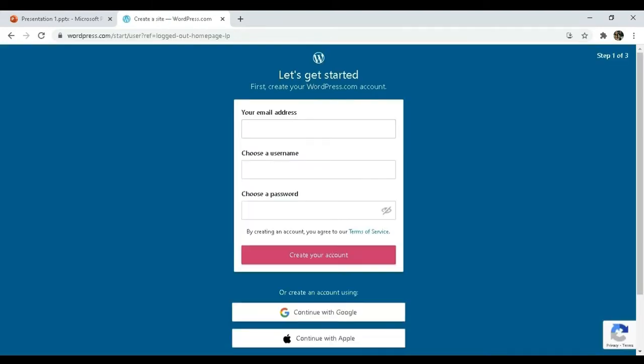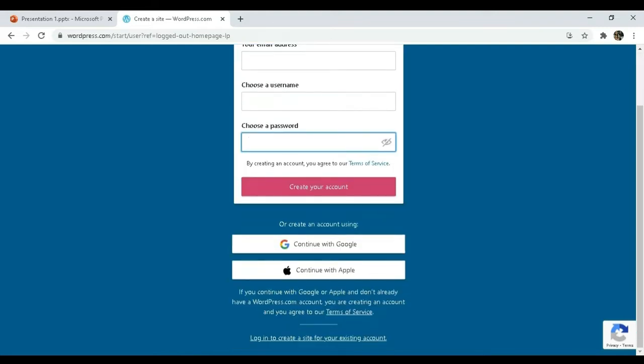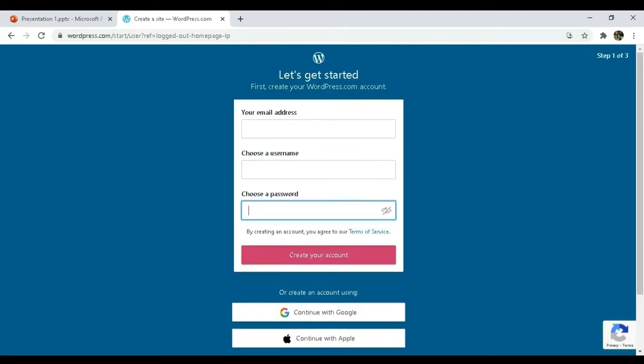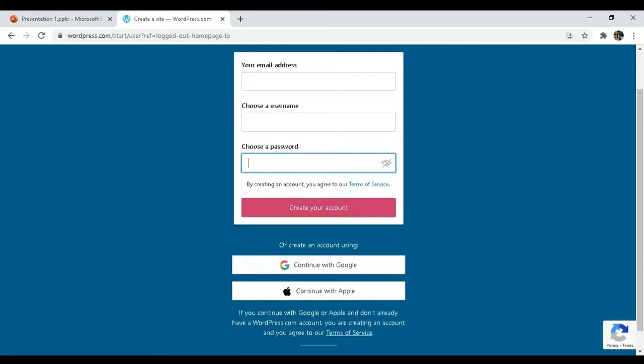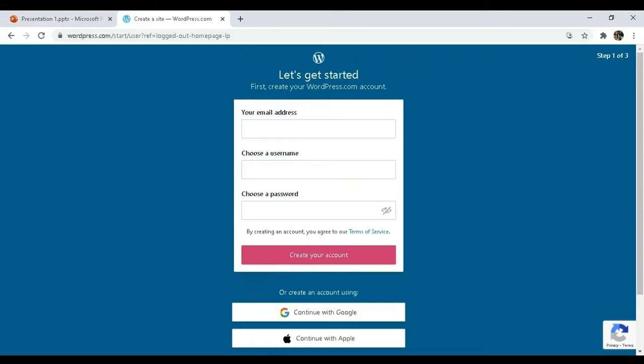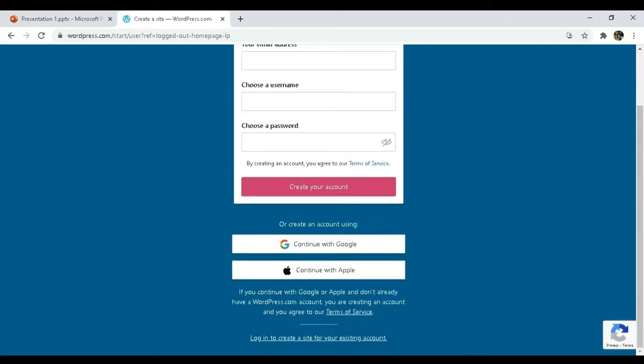Here you can choose to input your email address, choose a username, and choose a password. Or you can go to the easier route, which is linking your Google account to create a WordPress account. I've already done it, so I'm not gonna do anything anymore, okay? You can just click continue with Google and then choose the email address that you want to link with your WordPress account.